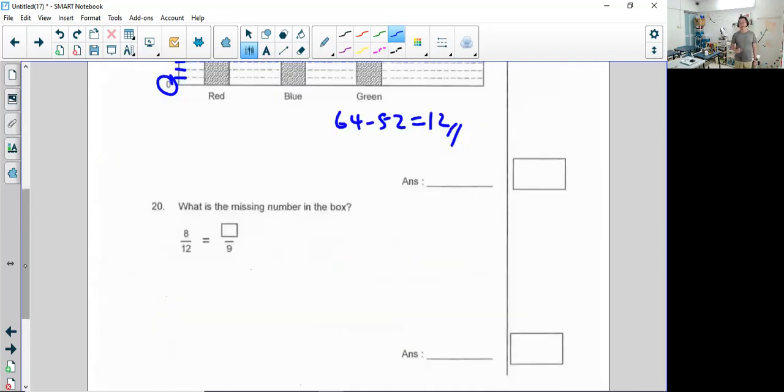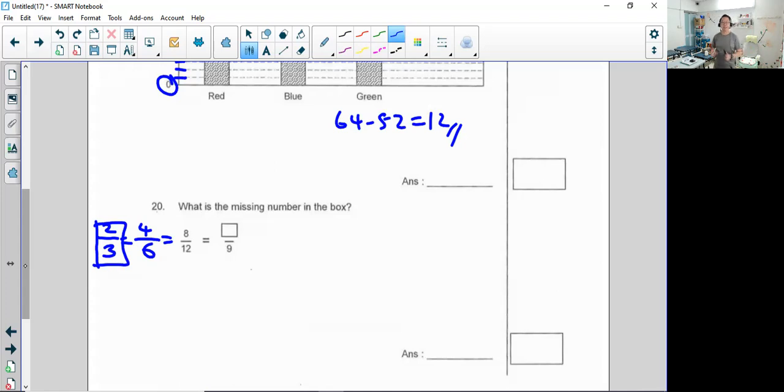Okay, how about this? Now, how to get the missing number? It's also similar to ratio. How do you get the missing number in the ratio? You will need to get your simplest form. All right, similar to ratio. Some of you are unable to get the missing number because somehow you just can't get the answer, right? So to do that, you will have to get simplest form, 8 divided by 2, 12 divided by 2, right? And then continue to simplify your ratio, your fraction, 4 divided by 2, and 6 divided by 2. Use the simplest form to get your missing number.